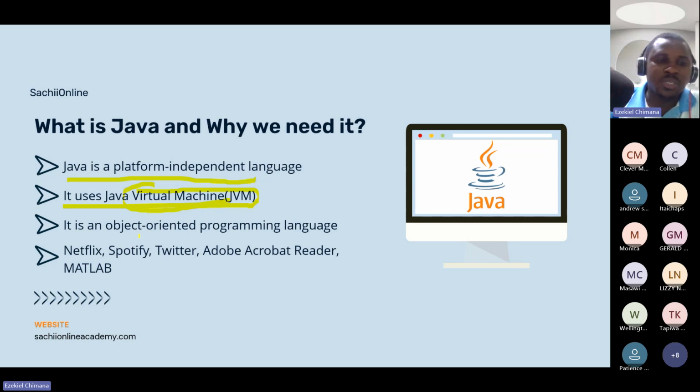So it is an object-oriented programming language, which is also a very important thing to take note of. Why is it good for us to say that we are learning Java? Because it is object-oriented, because it supports the concept of objects. If it is supporting the concept of objects, you need to know that this language needs to solve real-world problems.